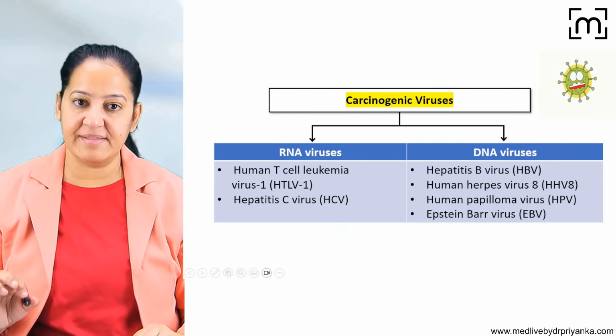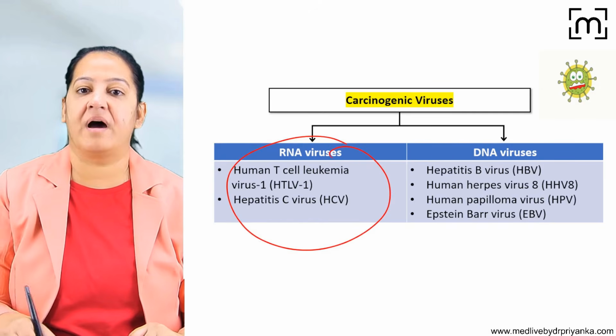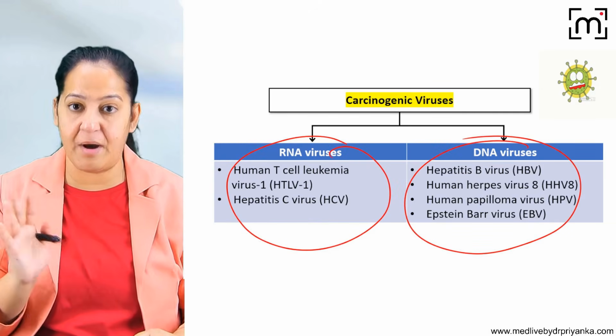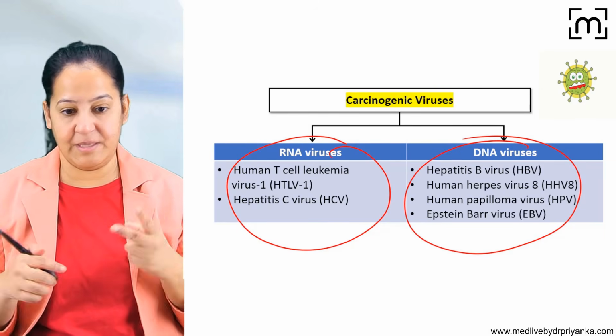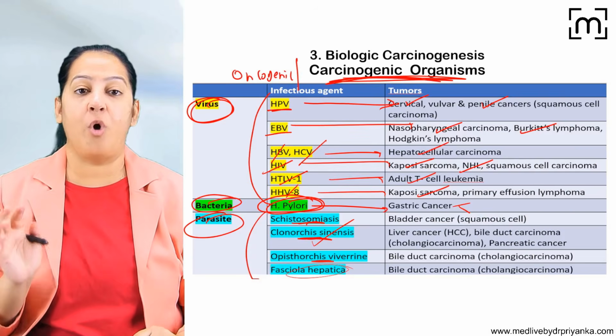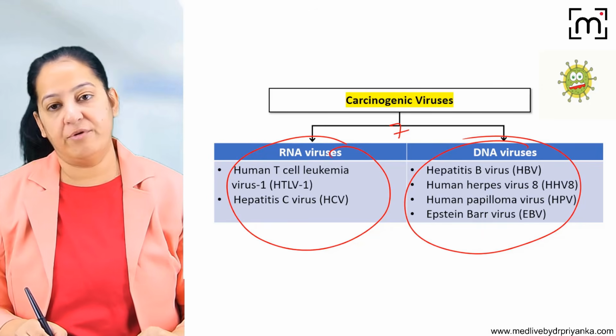Okay. Now among the viruses, I will give you detail of 2. Among them, some are RNA and the remaining are DNA. So these are the total viruses. You have to divide them according to DNA viruses and RNA viruses. You may have read in microbiology that viruses are of 2 types, DNA and RNA. Got it? So you have to divide all 7 viruses. Which of them are DNA? Which of them are RNA?